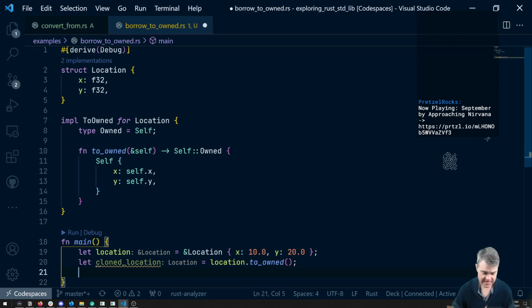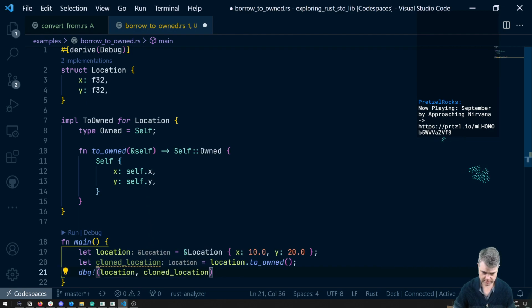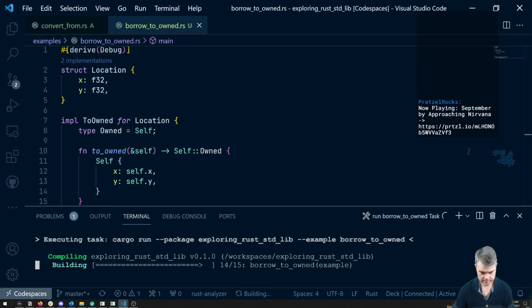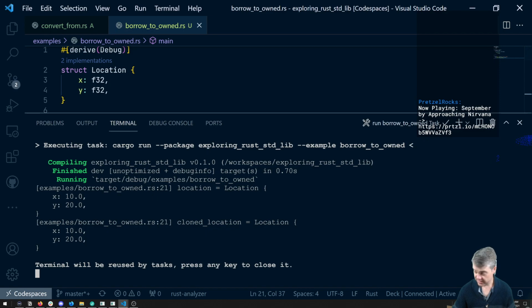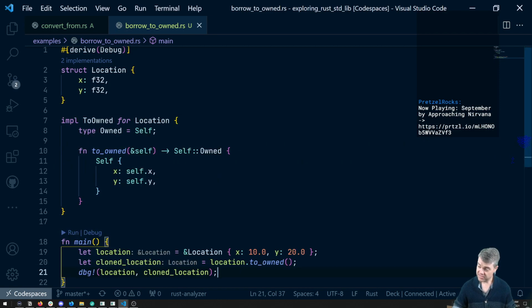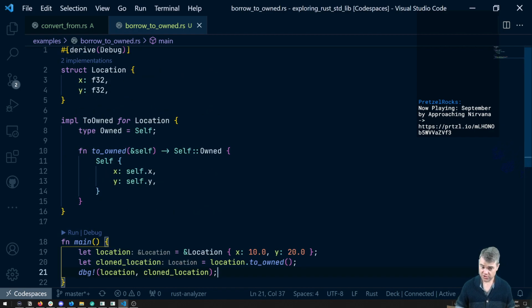And so I can now debug location and I can debug clone_to_location. There they are. Okay, that's pretty cool. I like it.